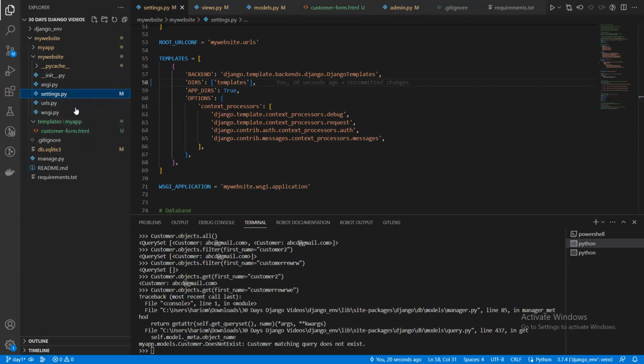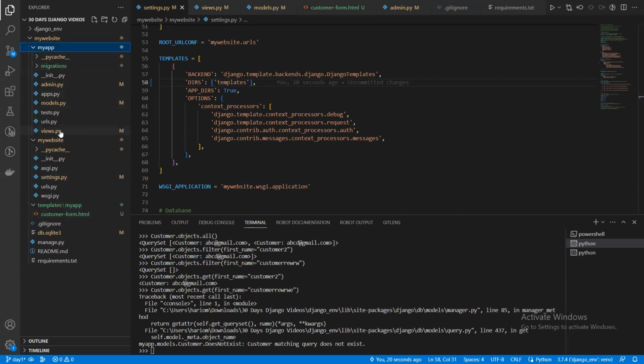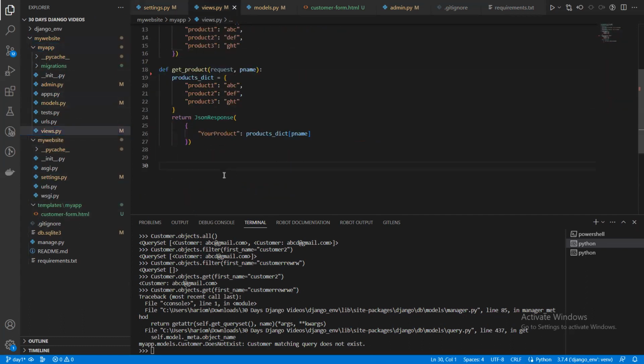Let's move ahead, and let me put one more function inside views.py. I will write one more function here, like def customer_form, with request. If request.method equals POST, I will tell you what is post and what is get.